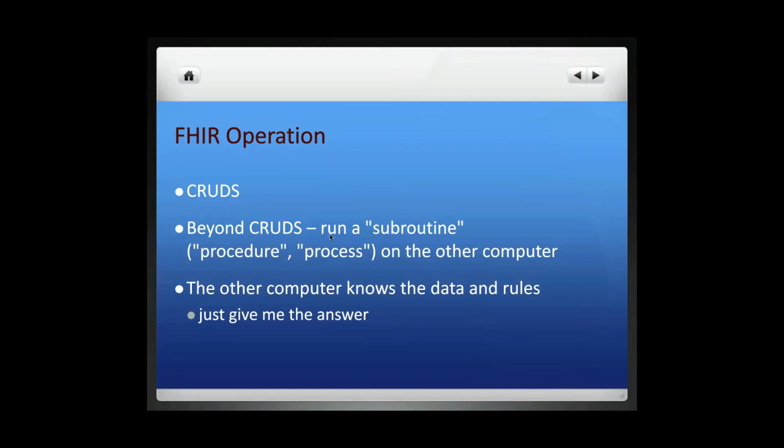So beyond CRUDs, there's a way to run a subroutine, if you will, or a procedure or a process on the other computer, where often the other computer is going to be a FHIR server. The other computer knows about the data and the rules, and what the client is saying in a FHIR operation is, just give me the answer.